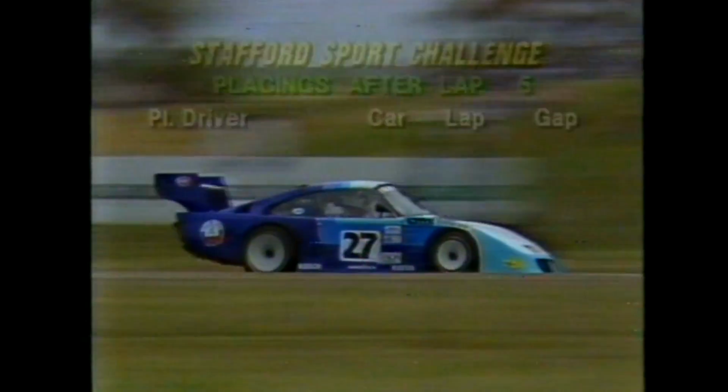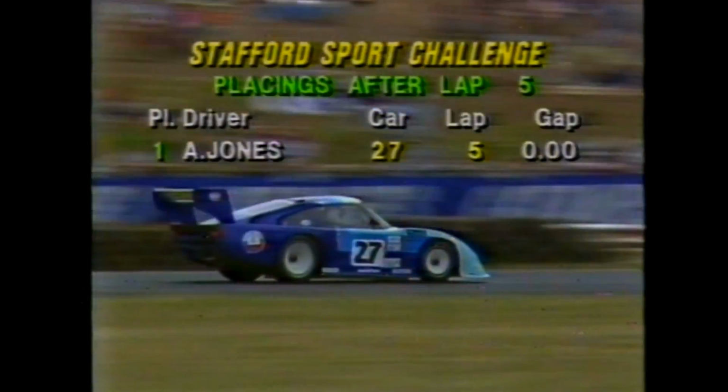In the meantime, the race still being led by this man, Alan Jones, passing the rather forlorn sight of Rusty French's car, the car that he drove last year, parked in the infield. Also passing some of the tail enders now too, Alan Jones. And talking of tail enders, a brilliant recovery being staged by Tony Edmonton, who's back up there almost on Jim Richards' tail. We might see that a little later on.